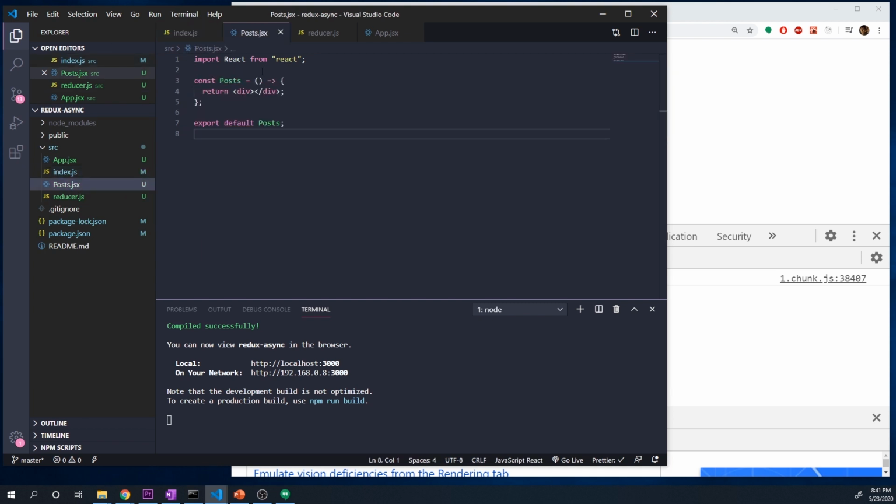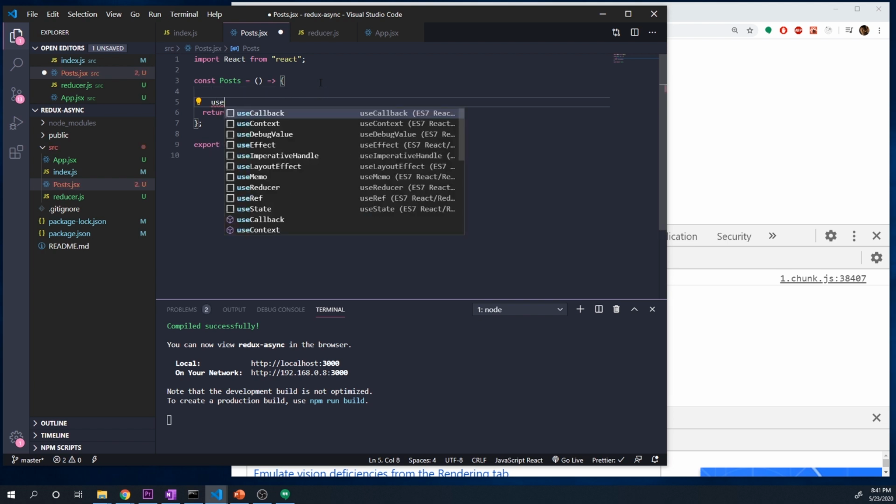Now let's figure out how we can actually fetch data from our post component. If we weren't working with a Redux application, I think what we would normally do is, since we want the post component to fetch the data when the component mounts, we would use the useEffect hook, right? Anytime you want to do anything when the component mounts, you're going to have to use the useEffect hook.